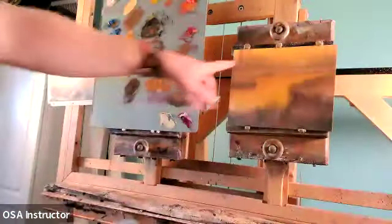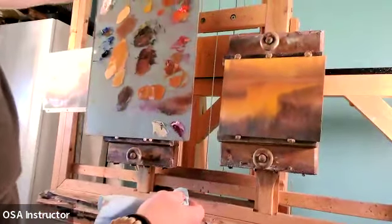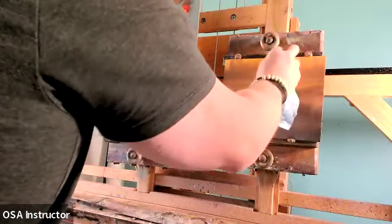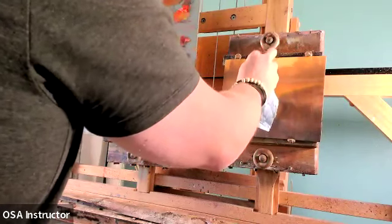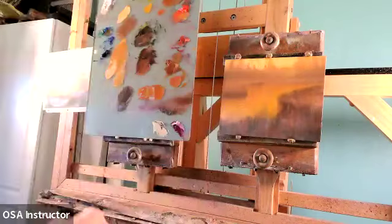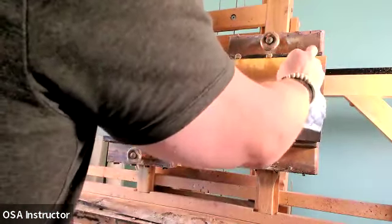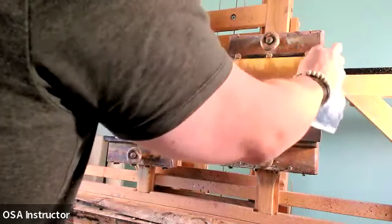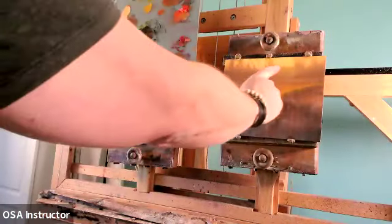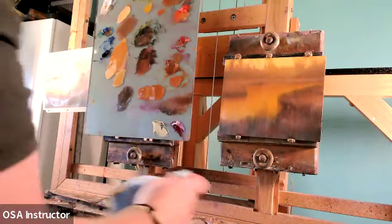So that transparent color that's on there, I just went and wiped a bunch of it off. But now I can take my paint thinner and wipe it even a little further back. And what I'm hoping is that it's kind of stained that surface. This is one of the reasons I don't like painting on oil prime, but I do like painting on gesso that's slightly absorbent, because it's sucked in some of that transparent color. So it's kind of just stained it. So all of a sudden you see a line of trees beginning to appear there? Yes.